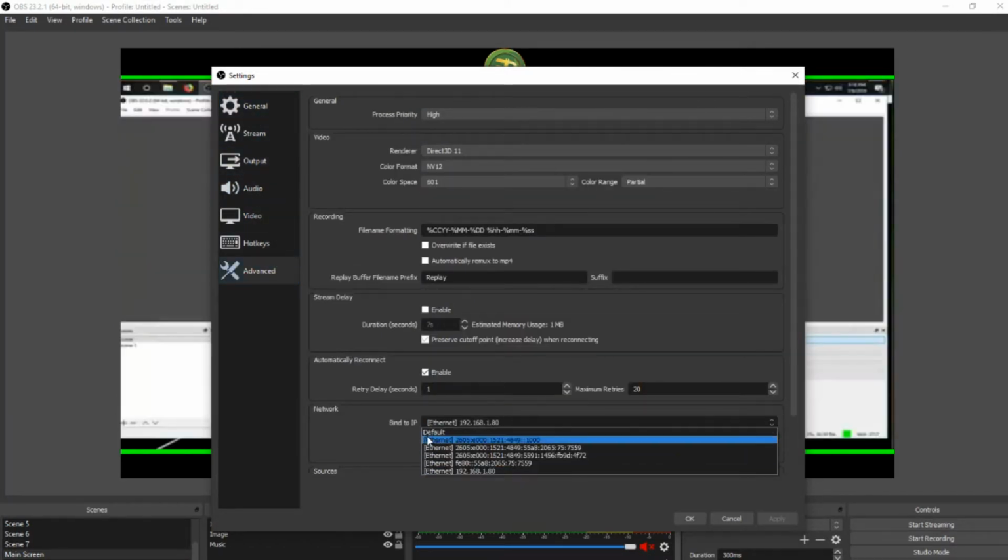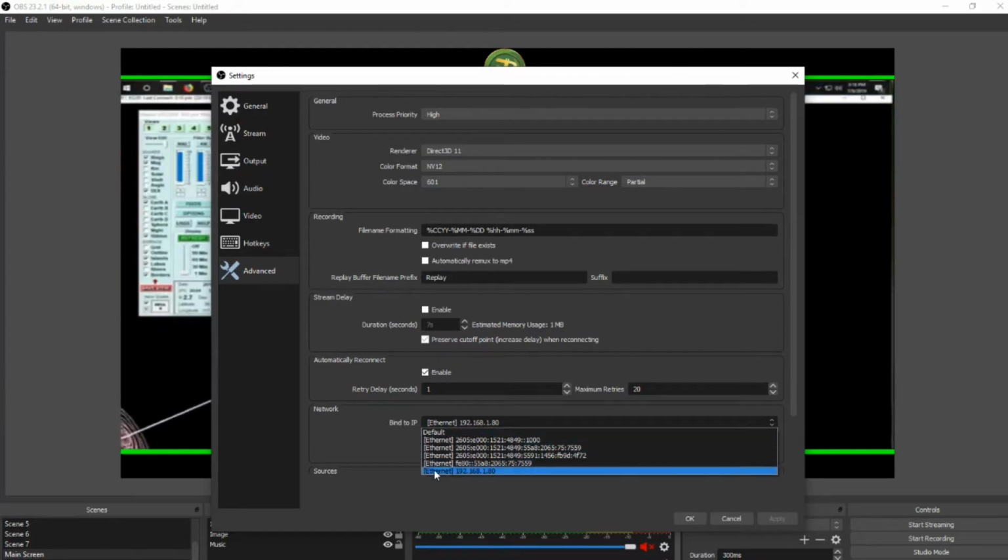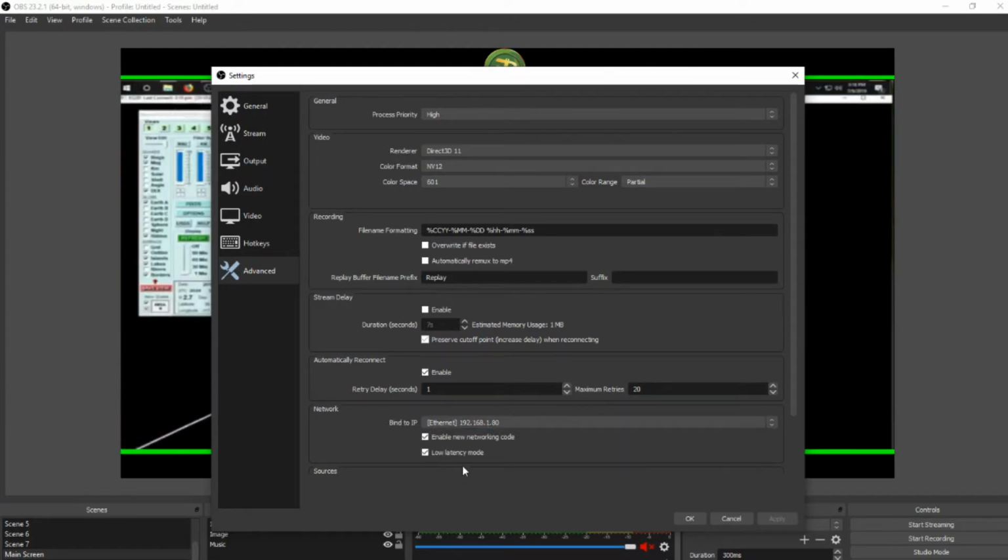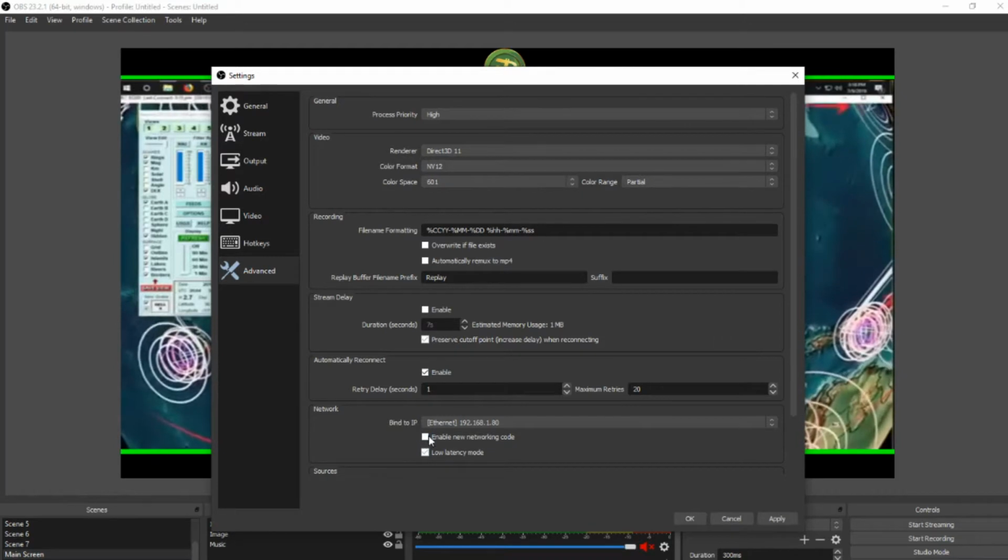And also the network. You're going to want to change from default to your IP, and then turn on these two modes. They will be off. This right here will help you with your bandwidth. Now, doing all that, you should be able to live stream just fine.